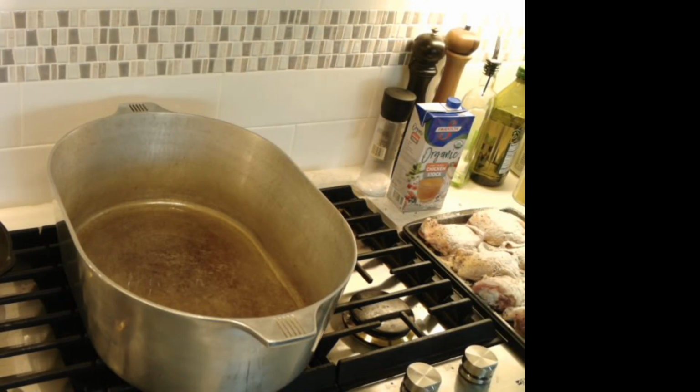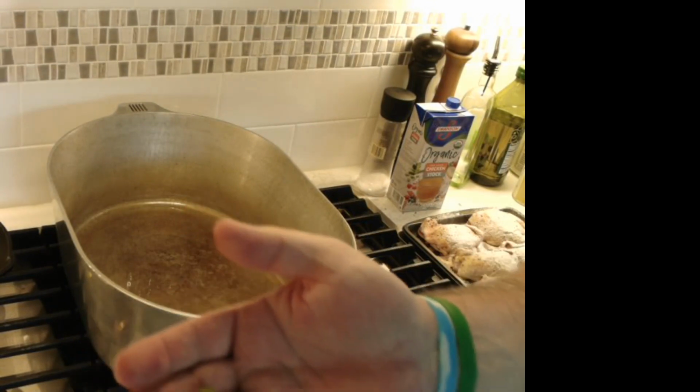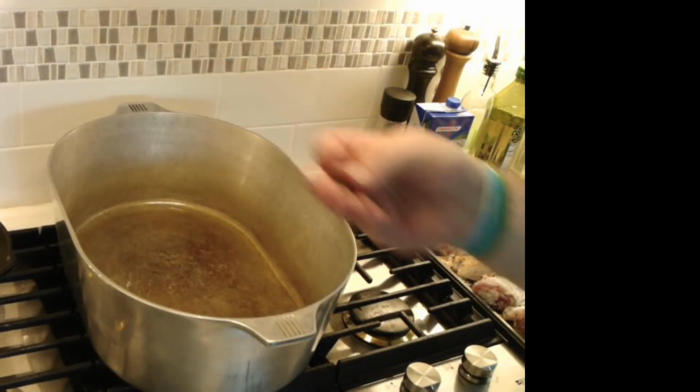What I'm going to do while this heat is coming up, we're going to go through a little thing that Chef Dave taught me yesterday, and we're going to sort of taste our vegetables, and you can sort of understand. And he actually did that with me on the seasonings himself. He had me just take a little pinch of each, put it right on the palate, and so I could see the different things. But the green pepper, if you just take one right here, take a green pepper.